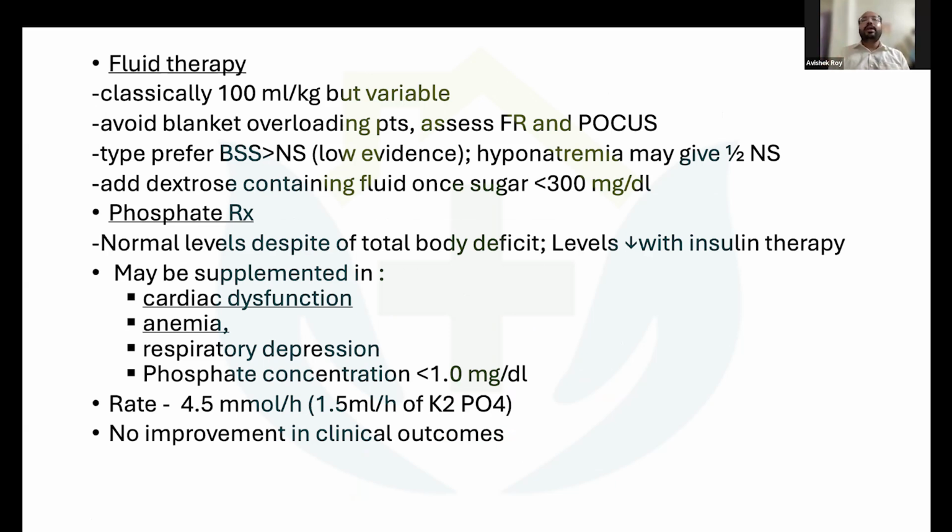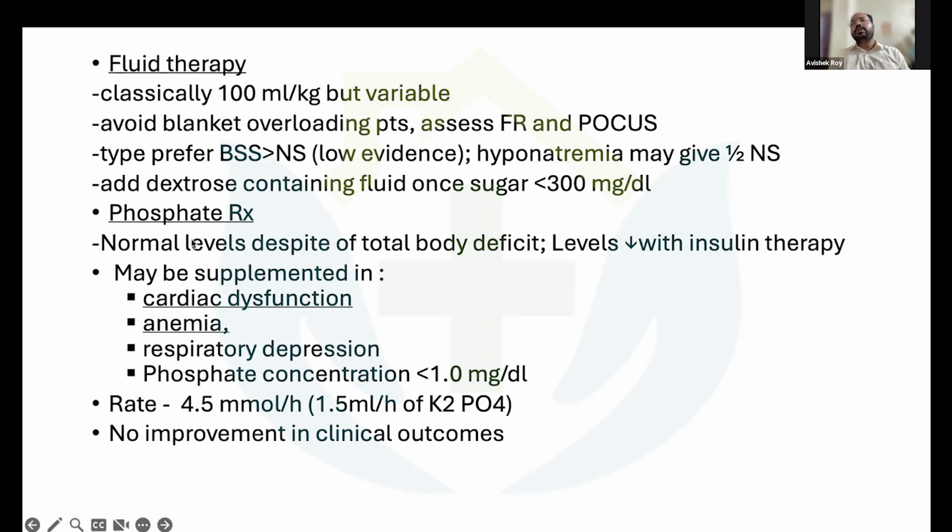So your fluid management strategy as per the 21st century ICU should be guided by your dynamic markers. Always check the bedside ultrasound, look at the IVC diameter, look at the echo, and then decide based on preload responsiveness upon your fluid management strategy. So start giving a bolus, but always monitor for fluid overload. Don't just blanket give 6 liters of fluid to the patients. Initial rate would obviously be higher, in the range of 150 to 200 mL per hour, but reduce it once your fluid requirement as per the body's needs and dynamic parameters goes down.